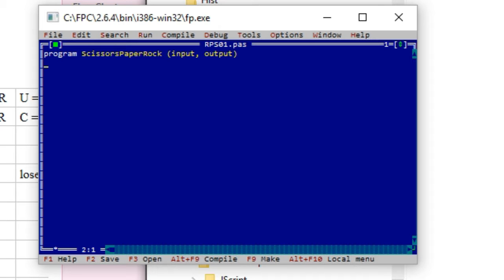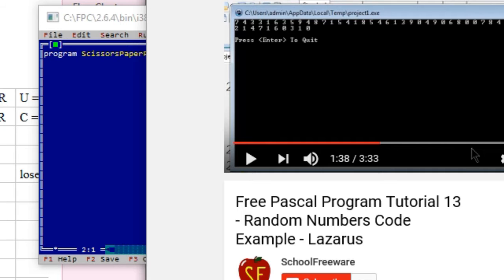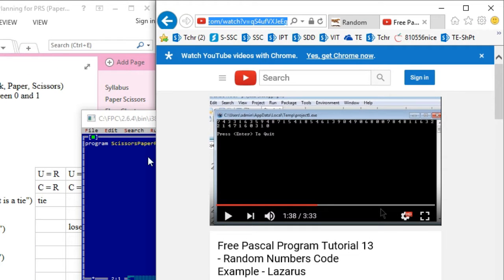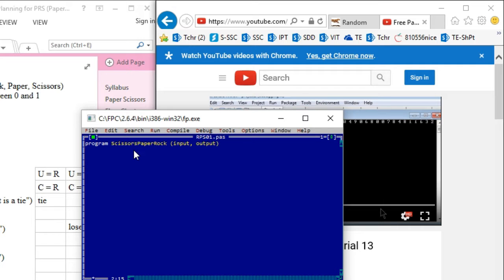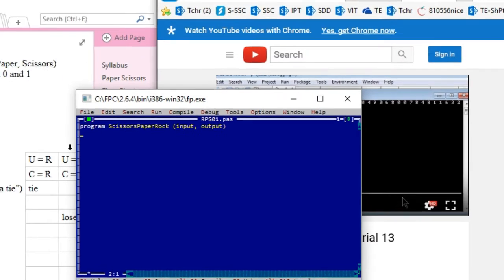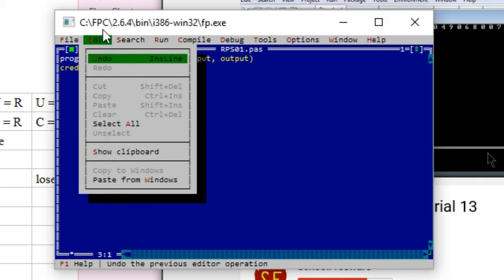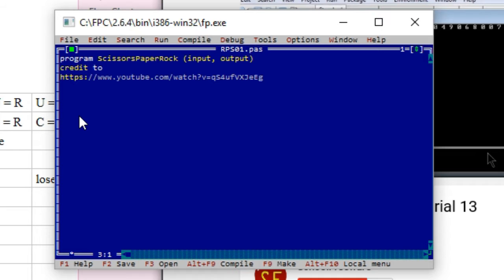I might just credit a website that I'm looking at here. This is fantastic for random numbers. So I'm just going to come in here and say, okay, to, and yes, now to paste, I'm going to have to go edit, paste from Windows.